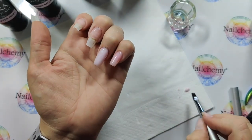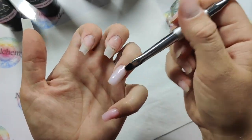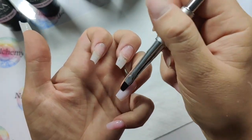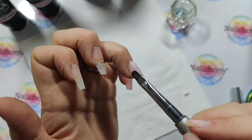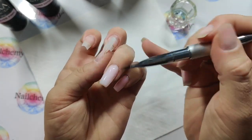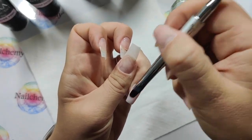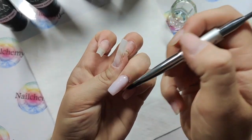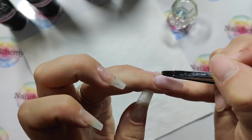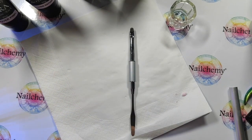I'm not going to faff around with such a small amount. I'm not going to faff around trying to get that back into the tube either. So I'm just going to pull a little bit of this product back up into the apex area. I always say, if you're not sure if you need a bigger apex, pop a little bit more product on there just in case. Err on the side of caution, you can always file it off. Not a problem. Okay, when you're happy, throw that one under the lamp.